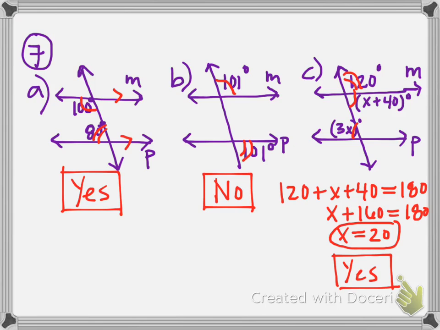One thing that's always going to be true, if you have 2 angles that together form a line, like the 120 and the x plus 40, those will always add to 180. So that will always be true. Another type of angle pair that is always going to be congruent are vertical angles. So vertical angles would be like this and this. If you see those 2 types, those are always going to be congruent. So you could always start with that.